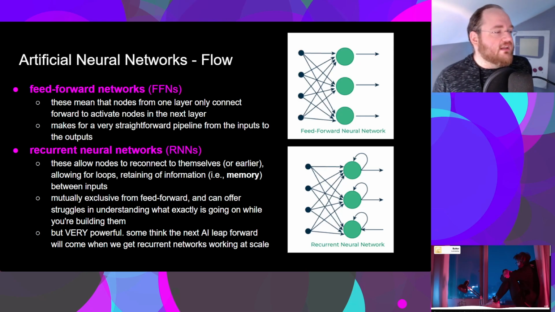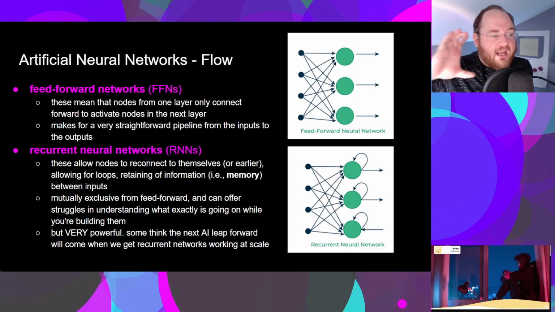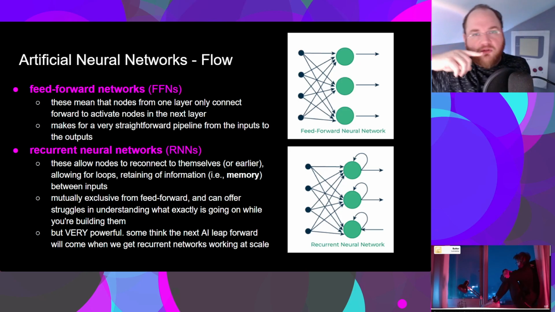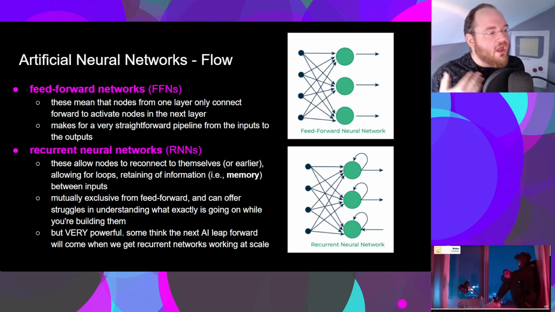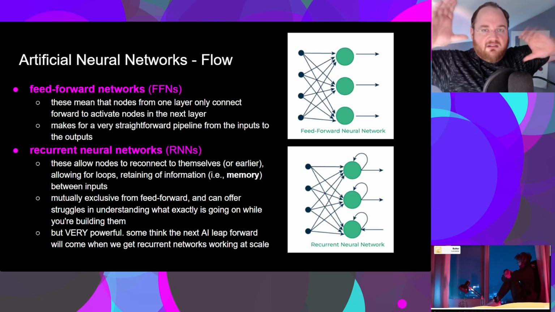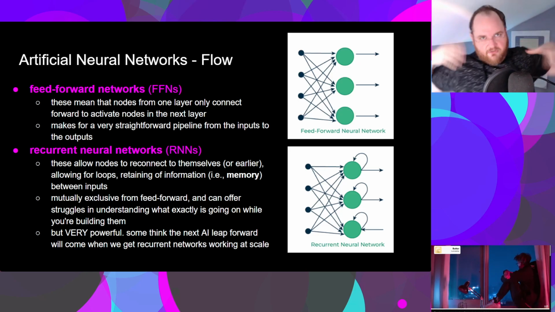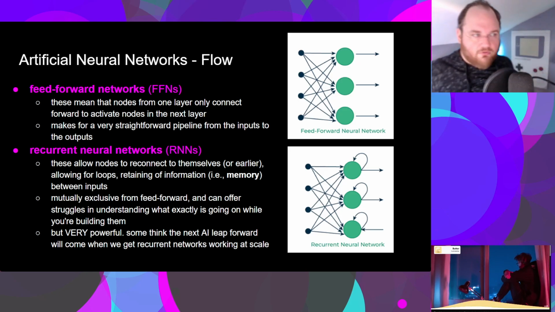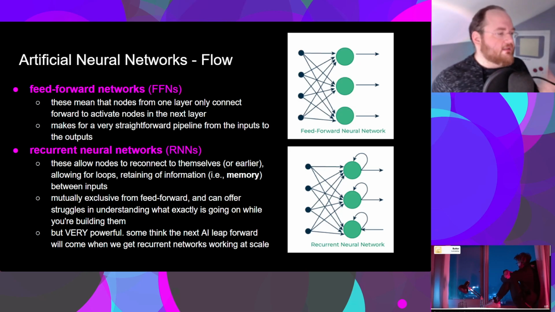Feed-forward networks are the kind where nodes from one layer connect only forward. They only move in one direction; they don't double back, right? Once one layer is done computing whatever it's doing, once those nodes are active, they just send information on, and there's no redundancy. It's very straightforward. This is the standard way that people do things. In fact, even the biggest systems you're seeing today are mostly feed-forward networks.